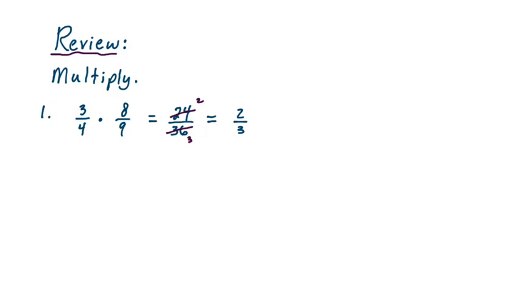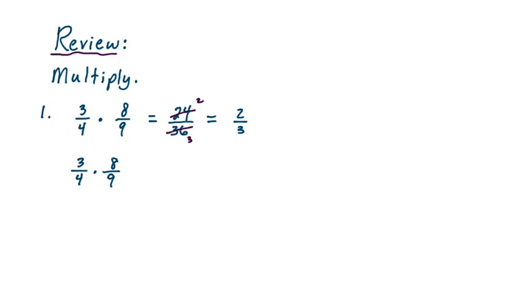Now, we could have done this a different way, some of you may be saying. We could actually do some canceling up front. Think about what we just did. We multiplied to get the 24 over 36, and then we did division by 12 to get back to the 2/3. It seems like we're doing extra work here, and in fact we are.